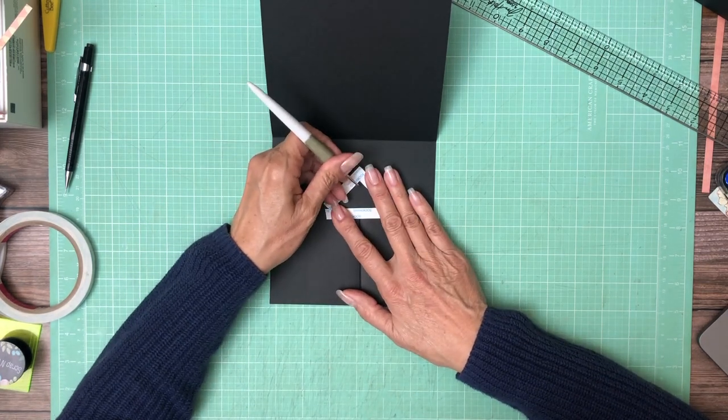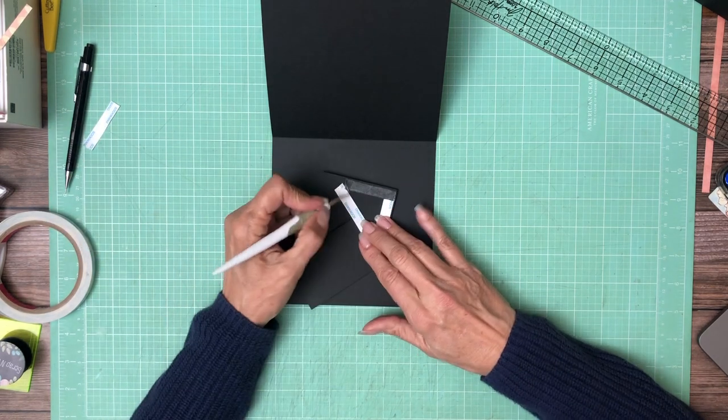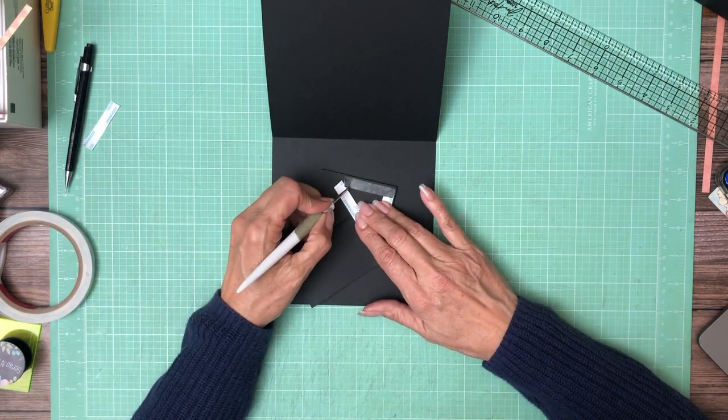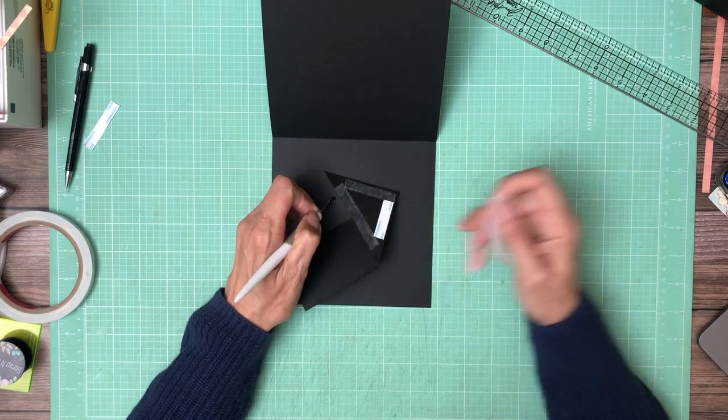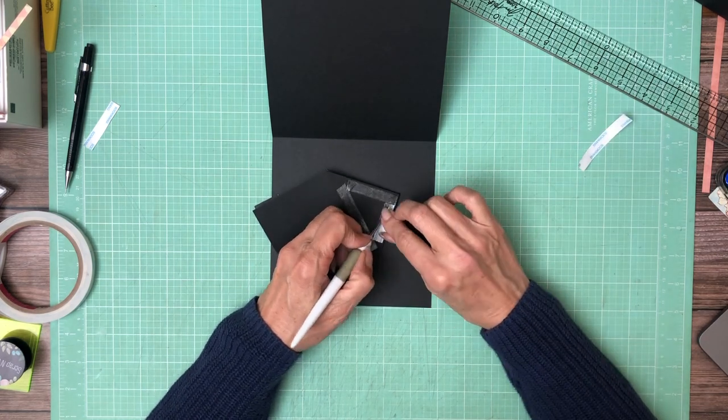Most of you have probably done one of these, maybe not on this scale. They're usually a little bit smaller for cards. But if not, it's not very difficult. It's just 3 pieces of paper and a fair amount of folding.